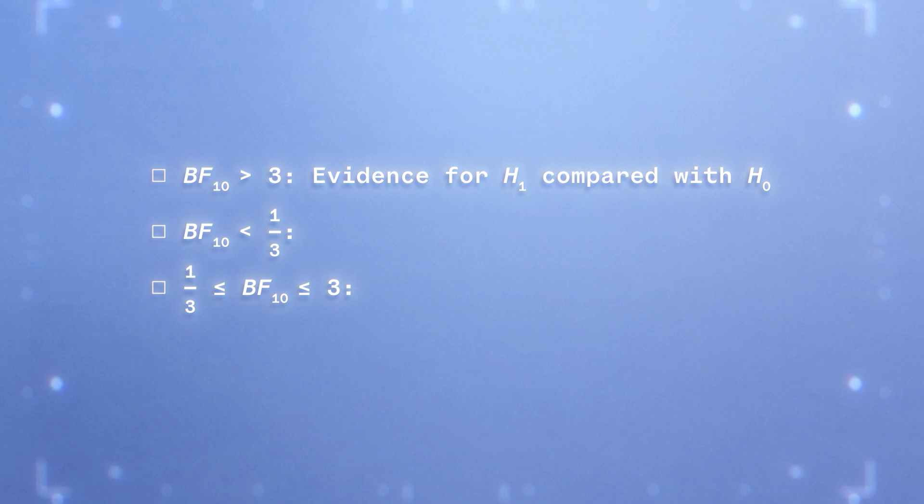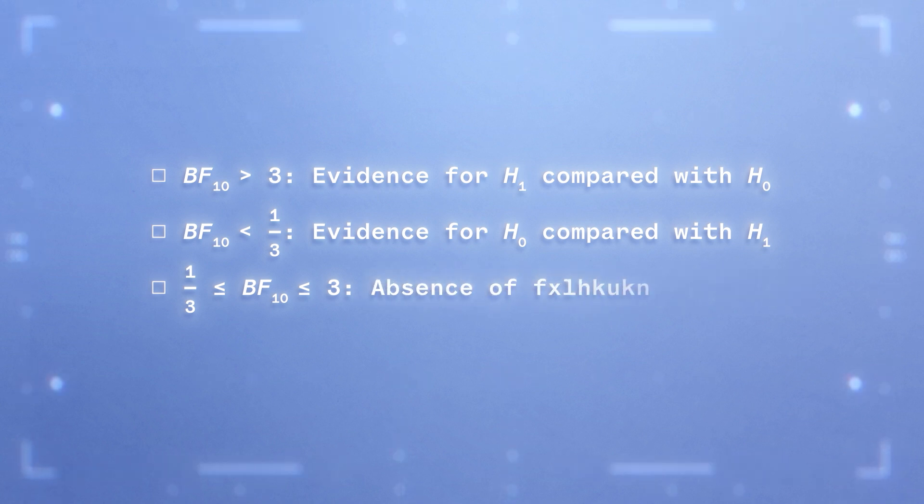The convention presented here uses the values of 3 and 1/3 as the cutoffs. If the Bayes factor value is greater than 3, we conclude that data support the alternative hypothesis over the null hypothesis. If the Bayes factor value is smaller than 1/3, we conclude that the data support the null hypothesis over the alternative hypothesis. If the Bayes factor value is somewhere in between 1/3 and 3, we conclude that there is no evidence for any of the two. Note that these cutoffs are somewhat arbitrary and may vary across communities.